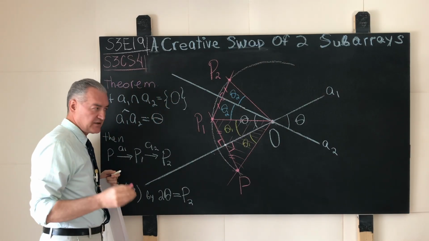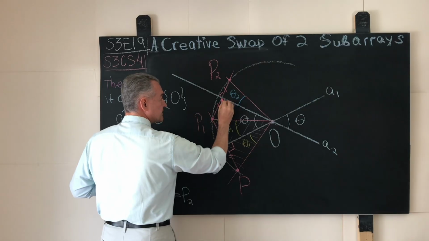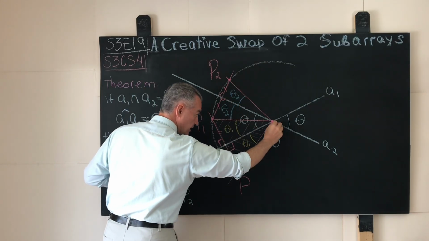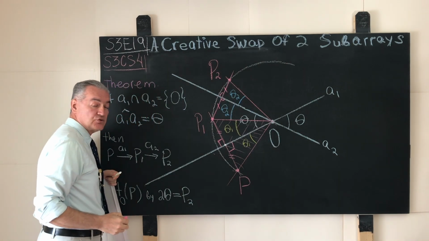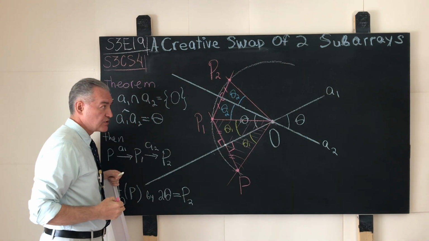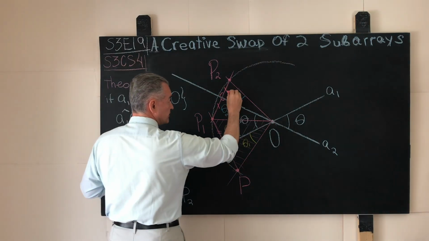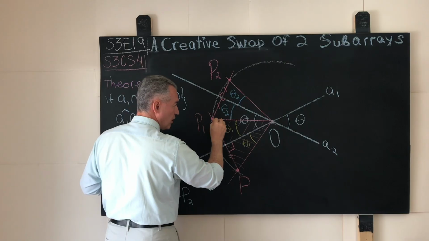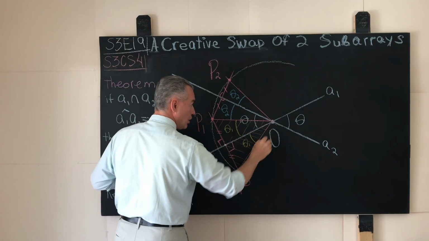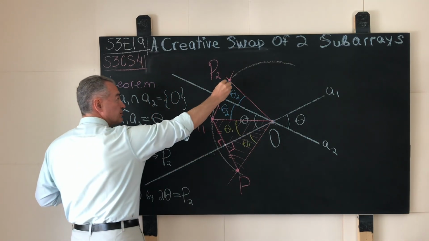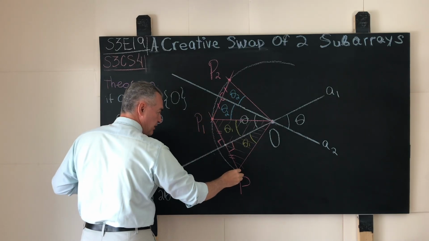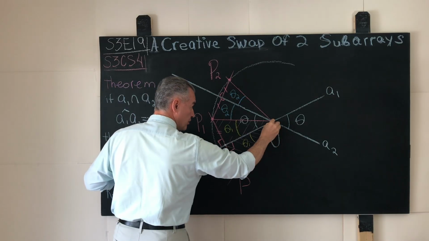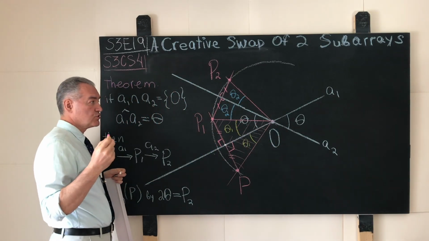Likewise, by the same exact technology, we prove that by side, angle, side, this other pair of smaller triangles is congruent. That means that the distance P2O is the same as P1O, which is the same as PO. So all the points P2, P1, and P are equidistant from one fixed point in the parent plane, the point O, and that means they belong to what? They belong to a circle.